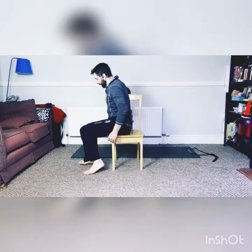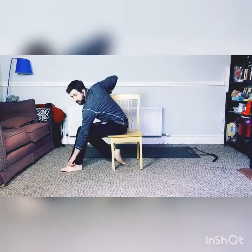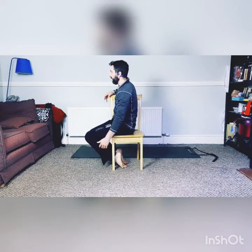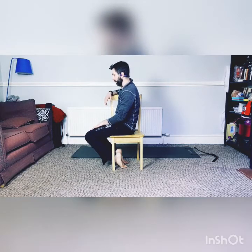And then finally, I'm going to do this one to the side so you can see a little bit clearer. I'm going to try and tuck my feet under and just gently press. So just above my big toe here is where I want the weight to kind of go. So I'm sitting back, and I'm just trying to press and just open up the front of my calf, or the front of my ankle, sorry.